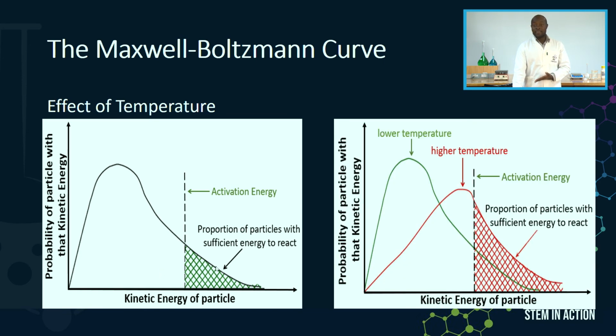We are going to show what happens when we increase temperature. When we increase temperature in a reaction, your Maxwell-Boltzmann curve is going to shift to the right. Here we have got the two graphs represented, one for lower temperature and then another one for higher temperature, which has shifted to the right. What you notice is that when we shift our graph to the right, we now have more particles having sufficient energy, or energy higher than the activation energy. Therefore, by increasing temperature, you increase the number of particles with enough energy to be able to react.